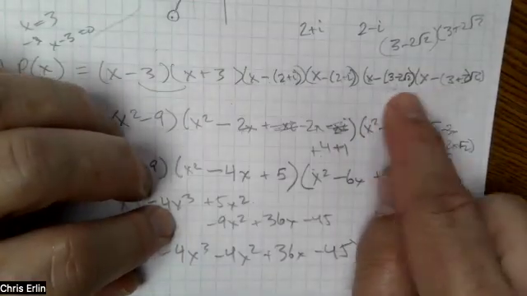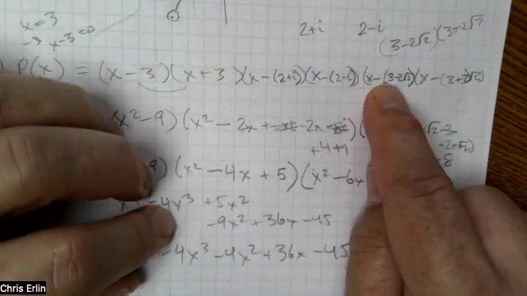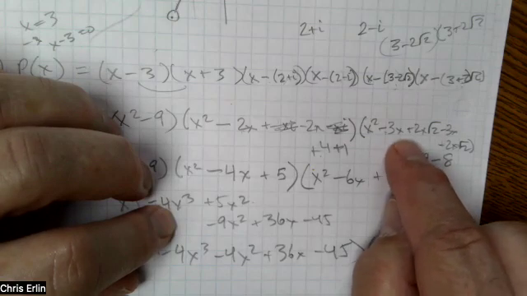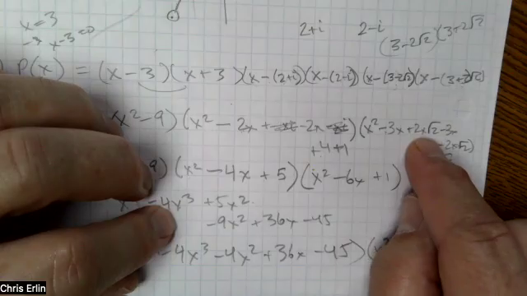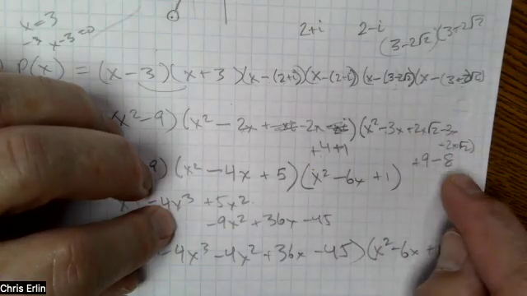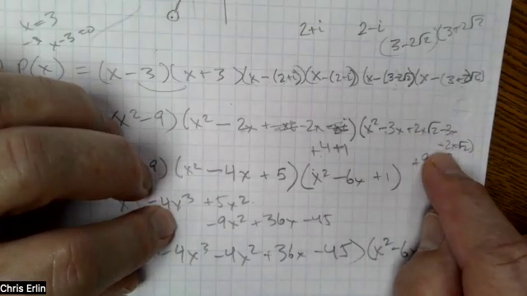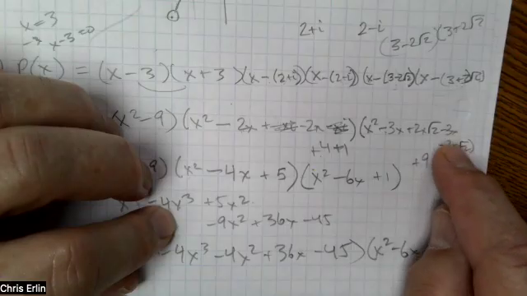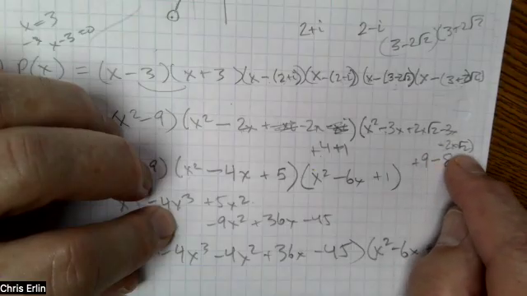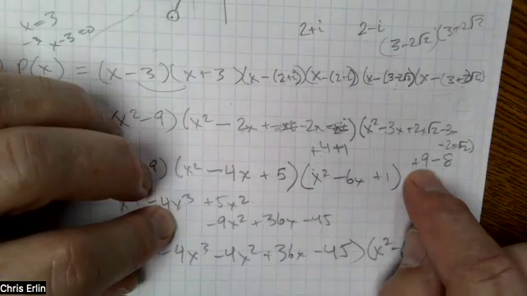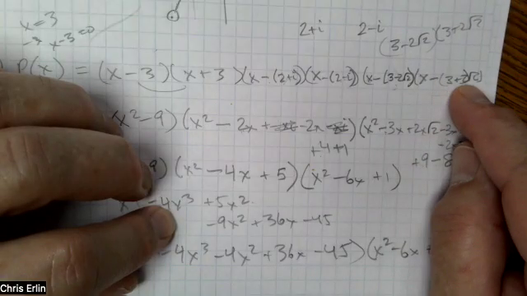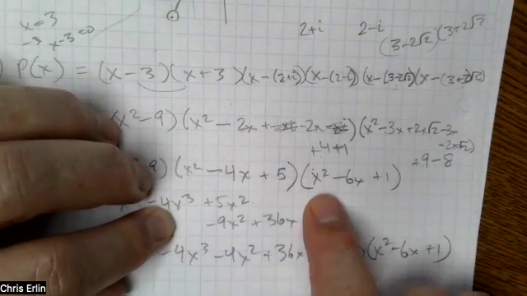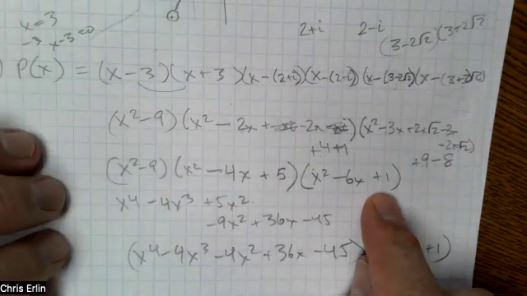Similarly, with our irrational terms, we get x squared minus 3x plus 2 root 2 x, 2x root 2, and minus 3x again, and then minus 3x minus 2x root 2, and then a plus 9, which is 3 squared, and a minus 8, which is the 2 root 2 squared, difference there being 1. So x squared minus 6x plus 1.